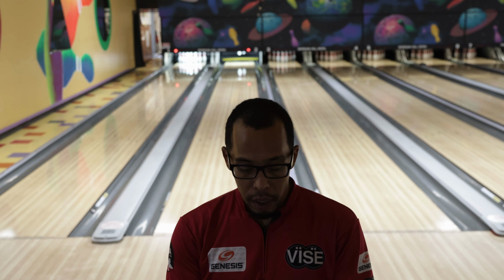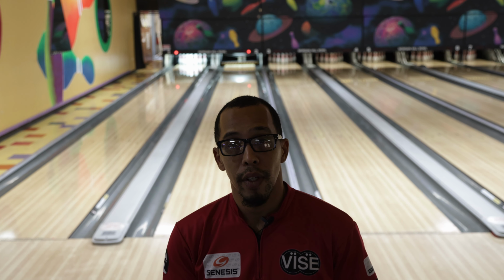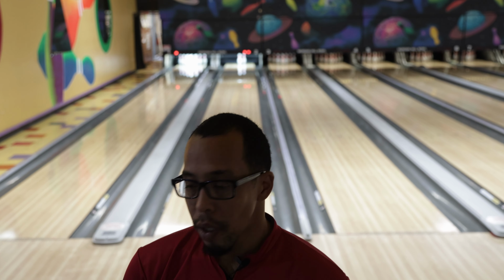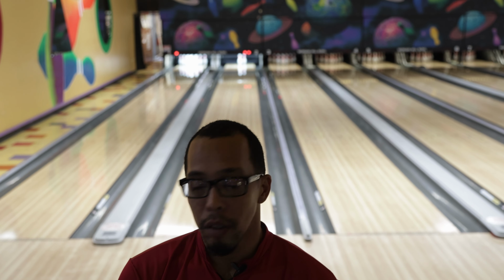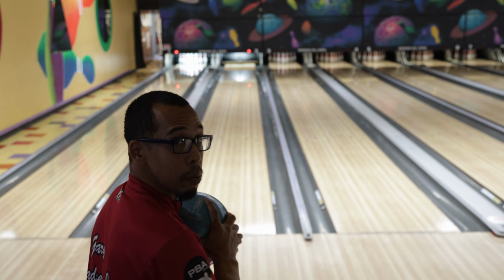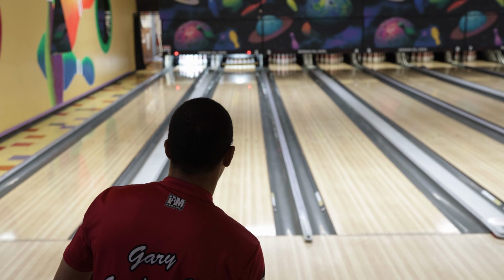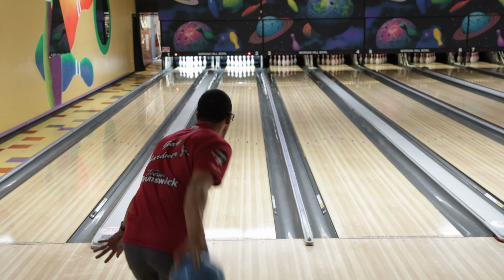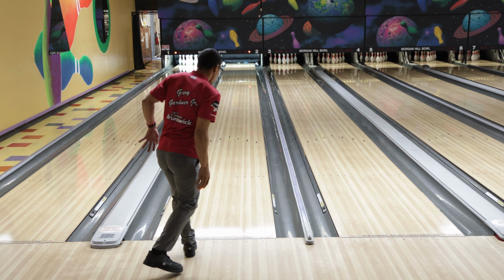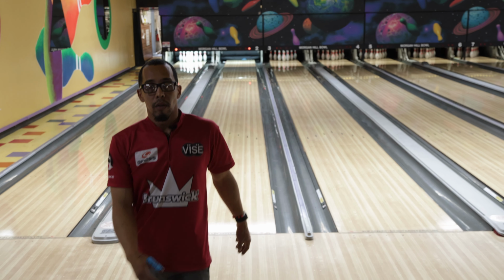Let me get warmed up a little bit and we'll throw a little different urethane option. Brought my purple hammer, the double cross from Radical, and we have the new blue. So let me throw a little bit more and we'll see. Okay, that one was good.